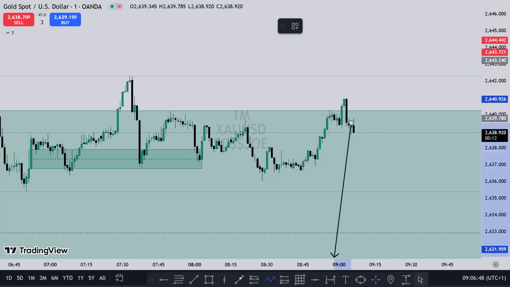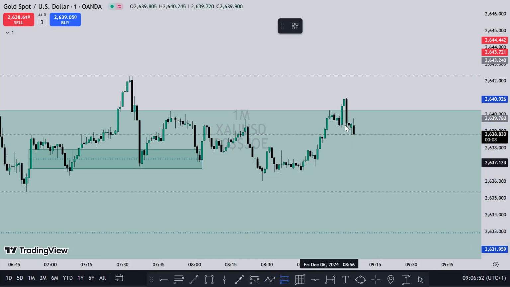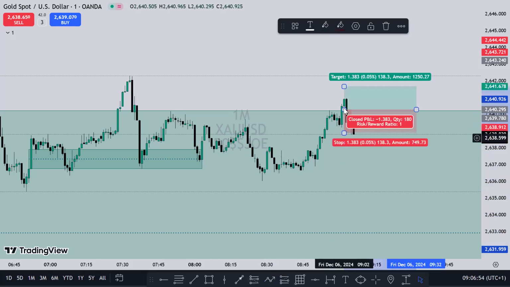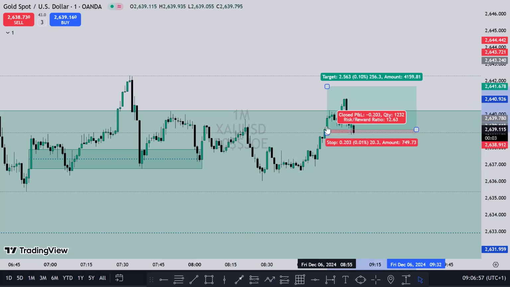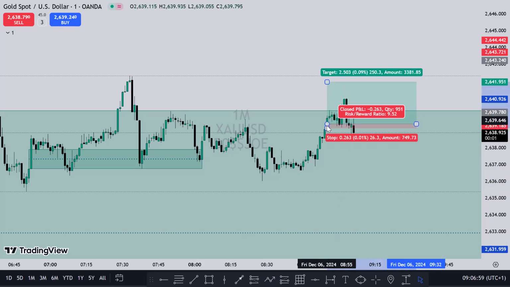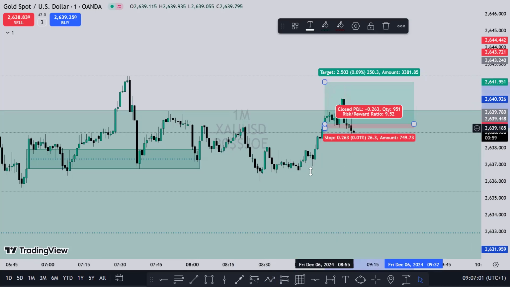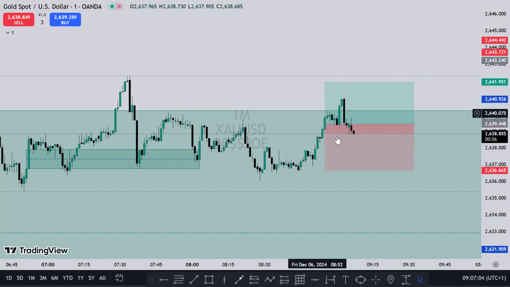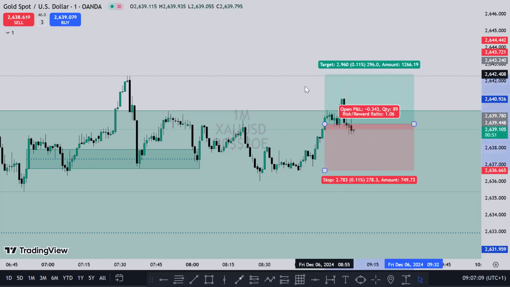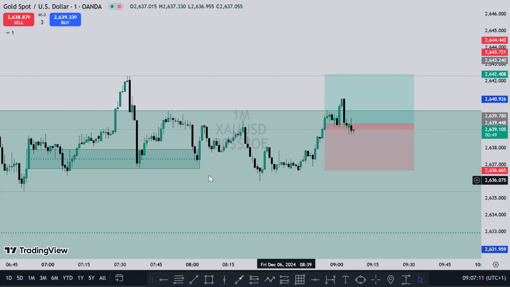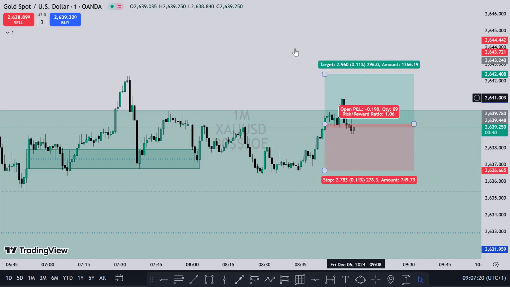Something like this. There's a fair value gap right there. Just keep your stop loss right here. This one is just what I'm seeing with my eyes. I've not looked at the proper analysis. That's your 1:1, if price will do what it's doing, right?